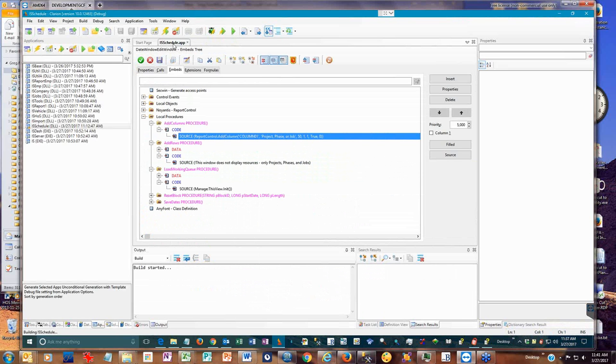Do you know what? It might not be there, because all that does is add. We might have to move it to a different embed point. Okay.